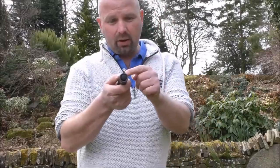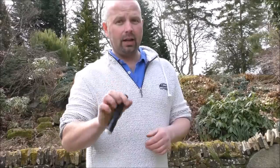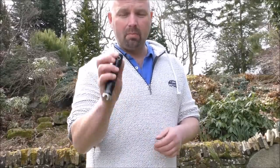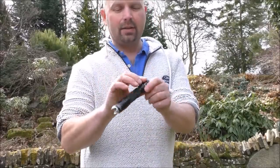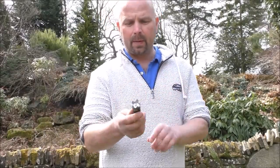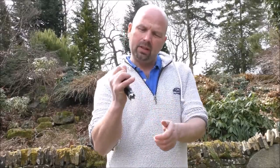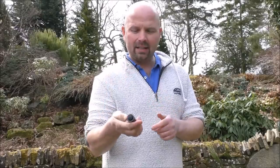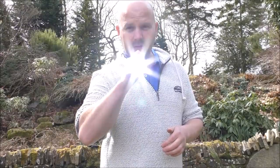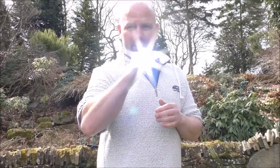Okay, so we've seen the main on-off switch, and we've also seen this little switch here, which puts it straight into strobe. And that is exceptionally useful. What a marvelous place for it that is. Most of the time, the function switch would be down here. And down there, it means you've got to operate it with your thumb or your little finger. That isn't ideal. When it's up at this end, next to your main switch, you can put it on and alter the modes without altering what you're doing with your fingers. And that's pretty important.